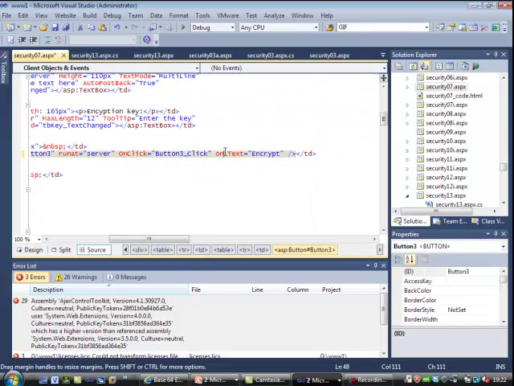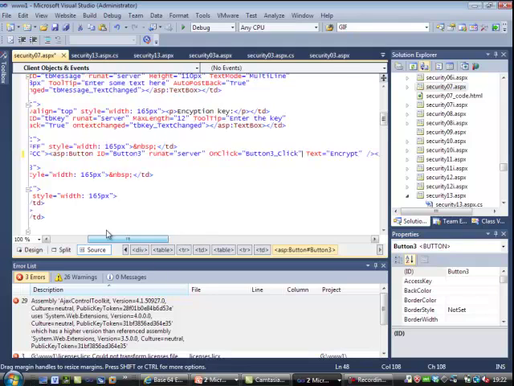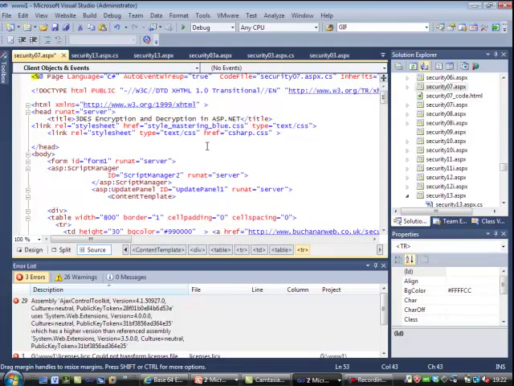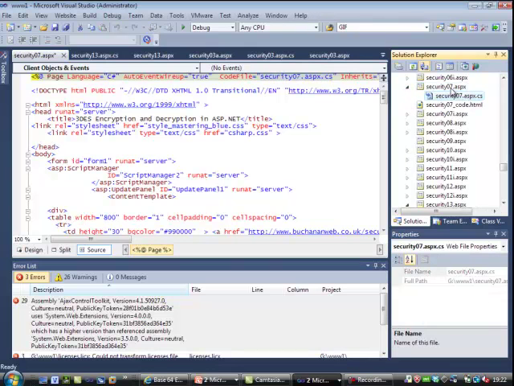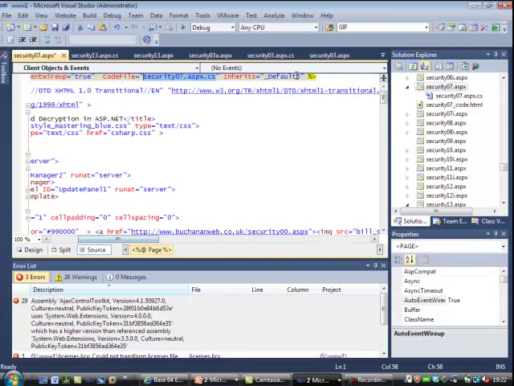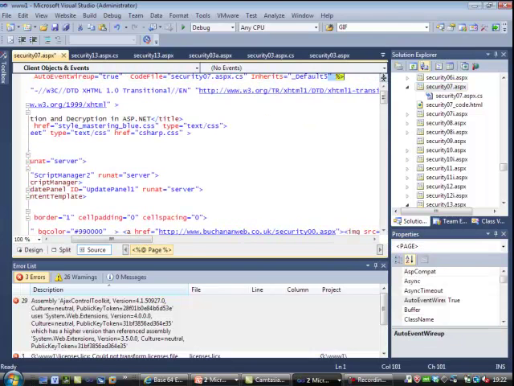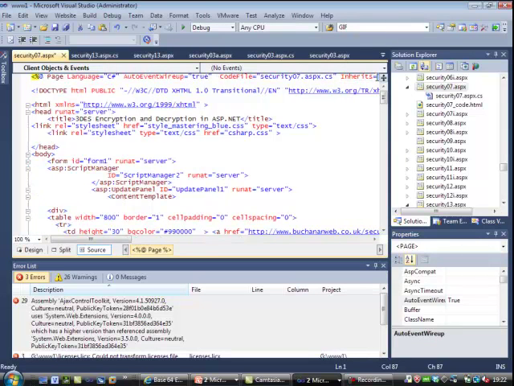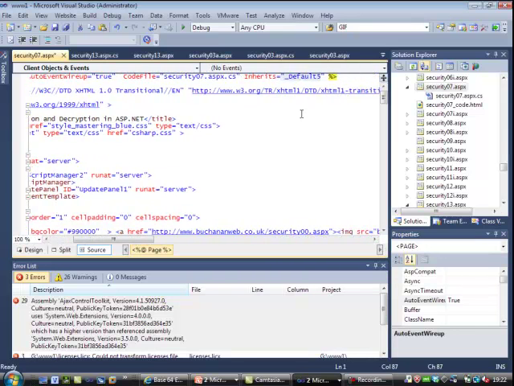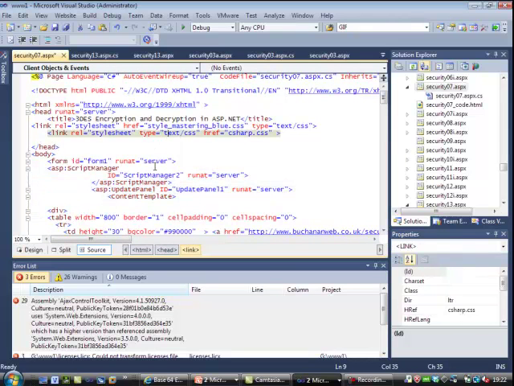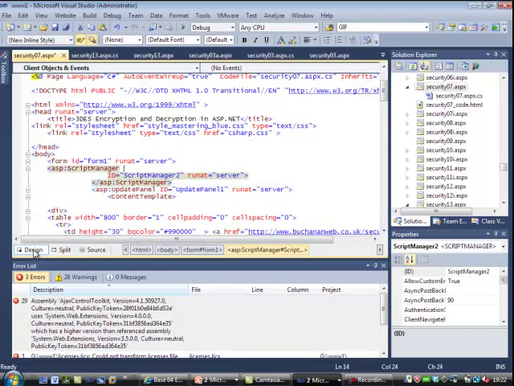So let's undo that. Our ASPX file is the file that's run on the server and then renders the code into standard HTML. This defines the file which is associated with the ASPX page. There it is there. And then this defines the default class inside the C# file. Okay, so it's this page here that really defines how the whole page is actually processed.